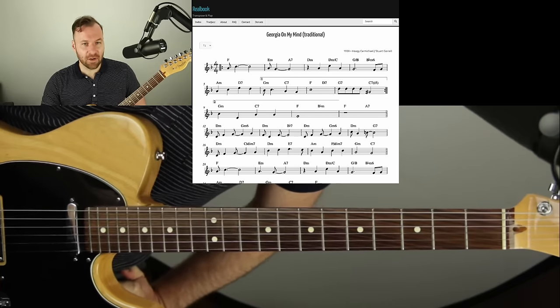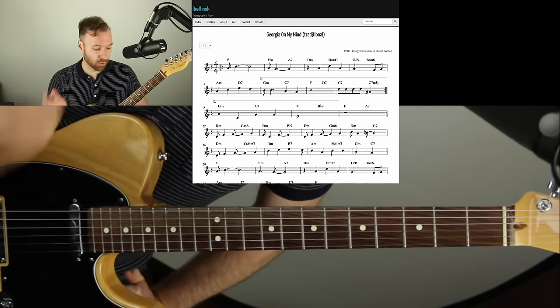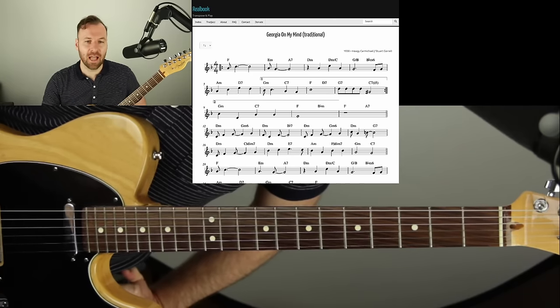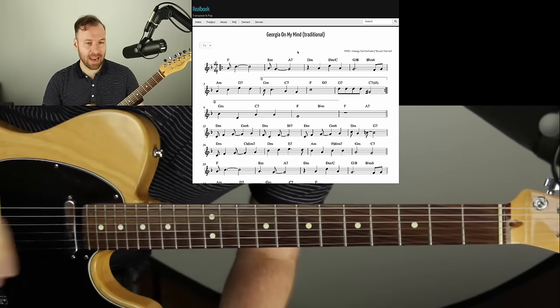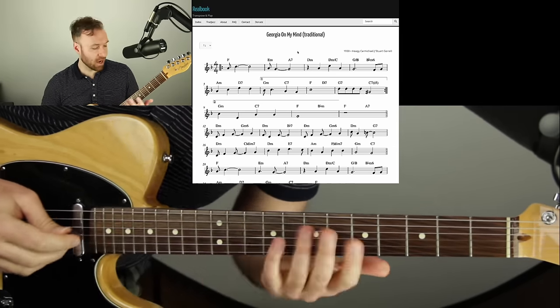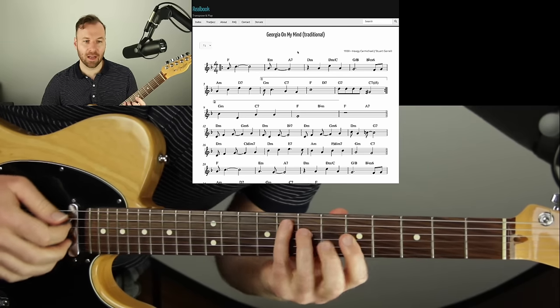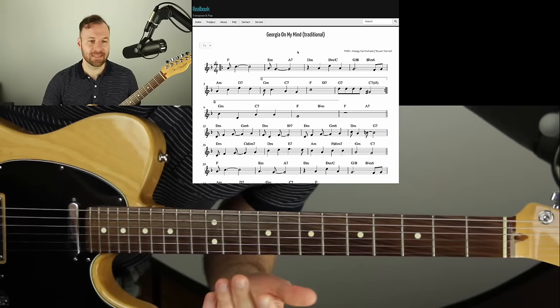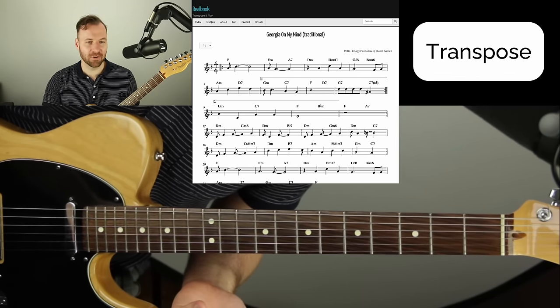But a feature of this, I'm going to jump to another tune that I just had ready to go for you here. Georgia On My Mind. I love working on just classic tunes and tunes that have lyrics. But let's say that you are wanting to play this and you got your chord shapes down and everything, and you want to play this for accompanying a singer maybe, but maybe the singer needs to be in a different key. Well, this is a huge feature of this website.